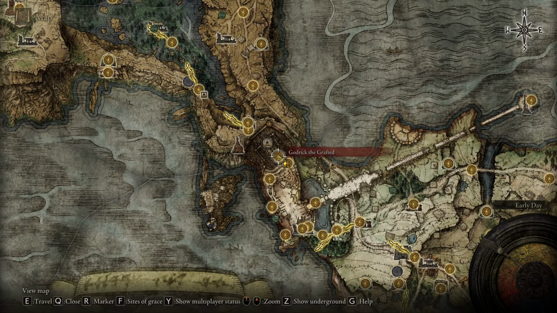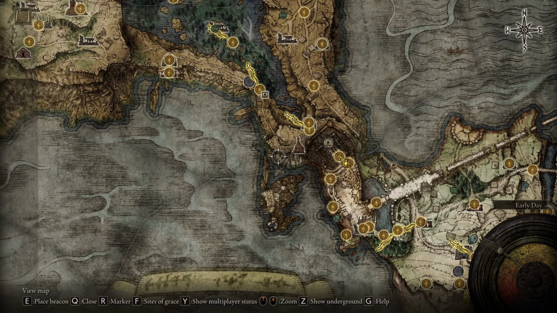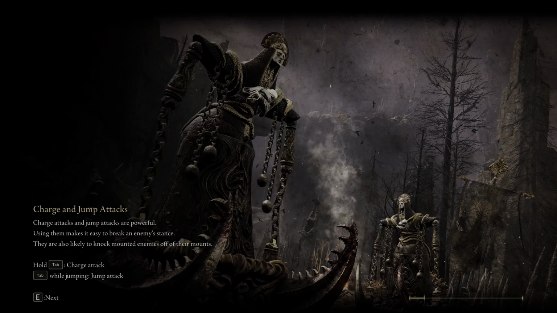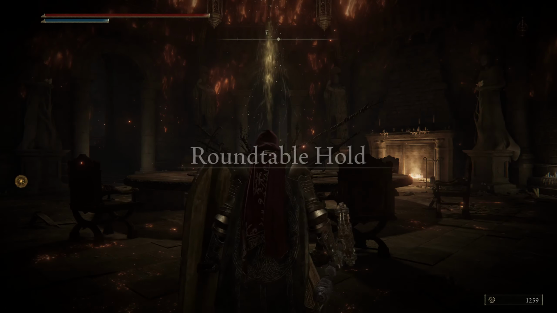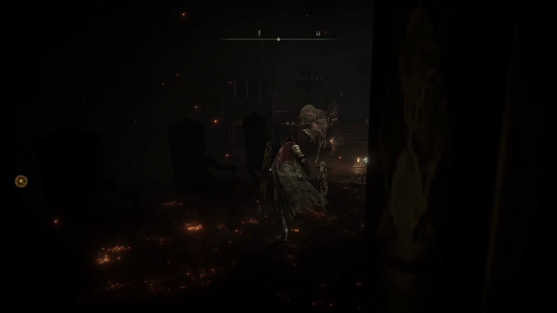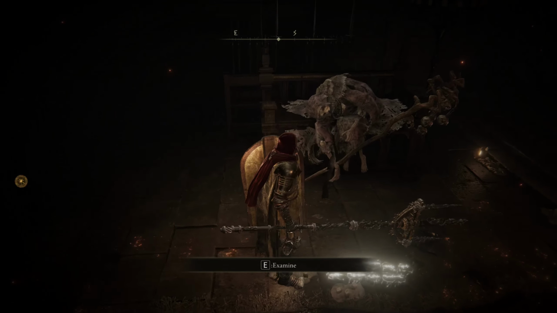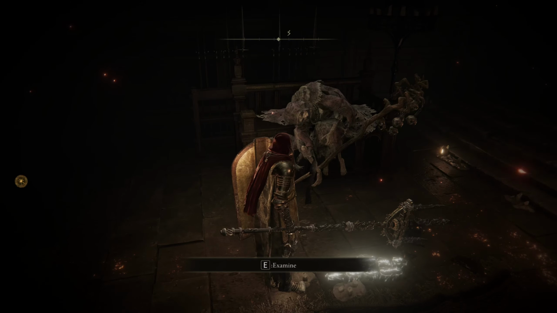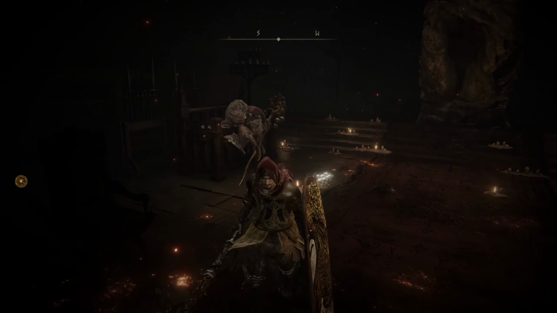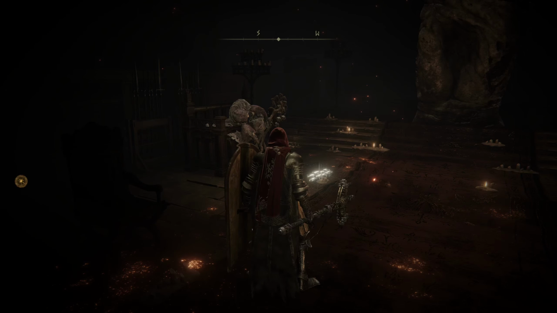So you defeat Godrick, you get the great rune, and then you go to the Roundtable Hold and talk to Enya. Enya is the one that changes runes into weapons and other stuff. So this one right here, she should actually look a little bit more lively if you are at the beginning of the game, but whatever.